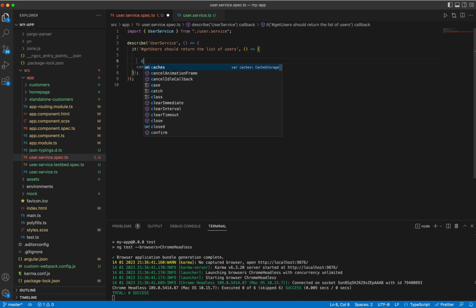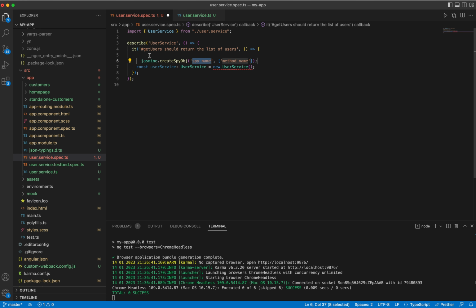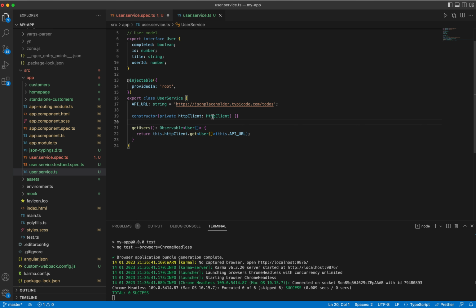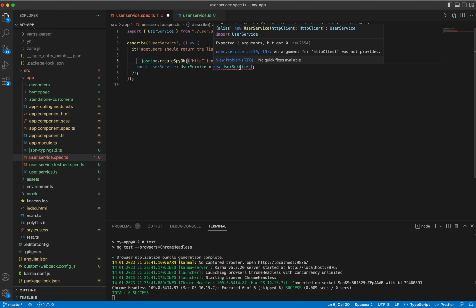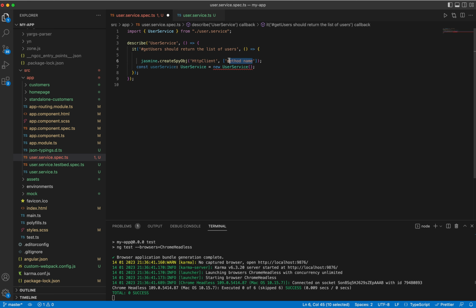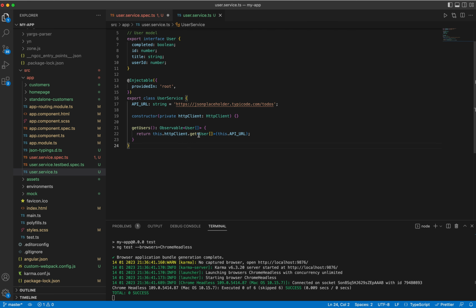In Jasmine, we can use spy using jasmine.createSpyObj. And on the first parameter, we are going to give the name of the class we are going to spy on, which is HTTP client. And the second is the method that we want to test. In our case, we are going to mock get method, right?